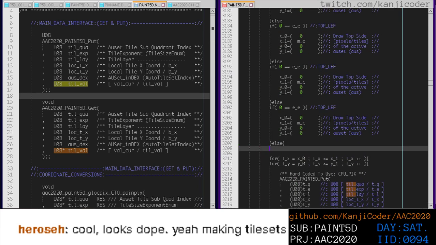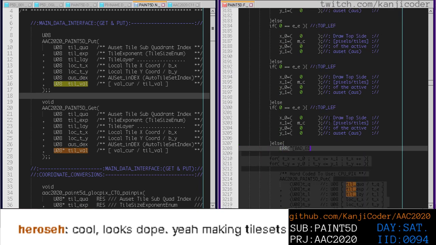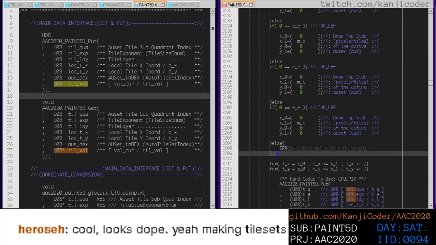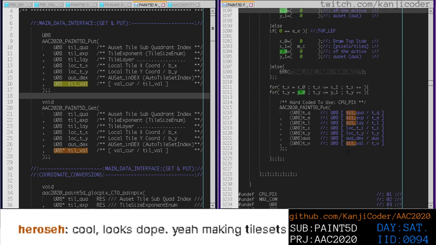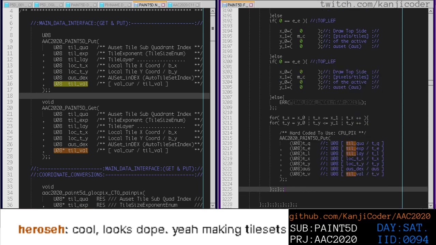Else, error, a bad edge index, right, make a little error message there. But yeah, we could have an edge index variable that will set what we're going to iterate over, and then we only need this one loop here rather than copying and pasting this multiple times. That'll save us a little bit of space without being too abstract, I think. So you know, go through the x bounds, go through the y bounds, and set whatever you need to set.